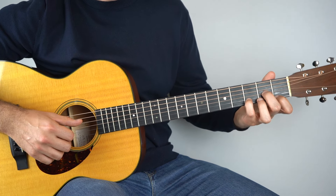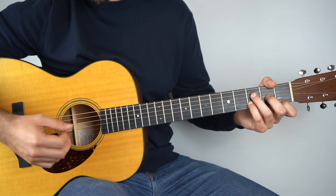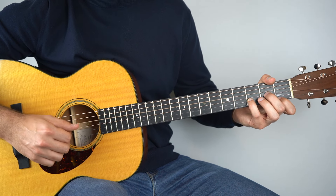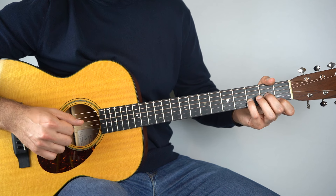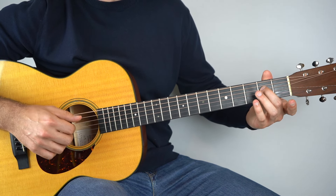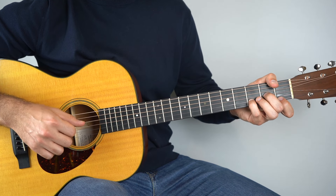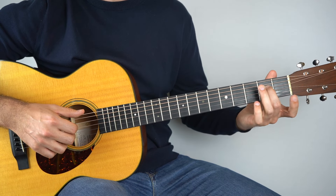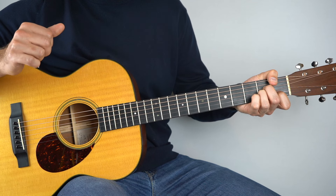And then to D minor — hold down your D minor chord. This time it's the fourth string in the bass with your thumb, and then with your remaining fingers strings one, two, and three, four times: bass, fingers, bass, fingers. And that just goes straight back to A minor, E minor, G, A minor.